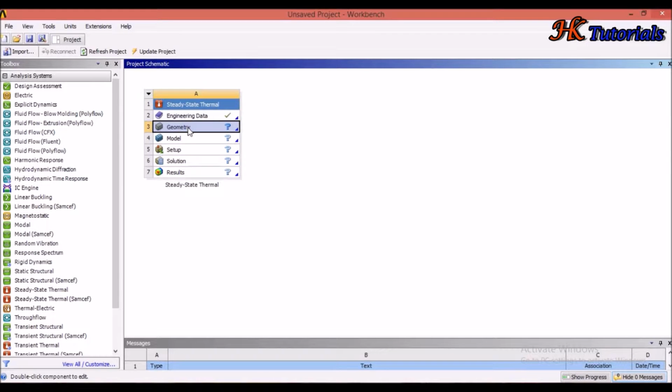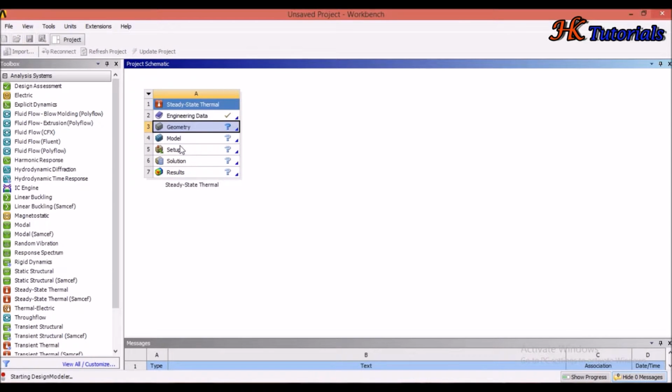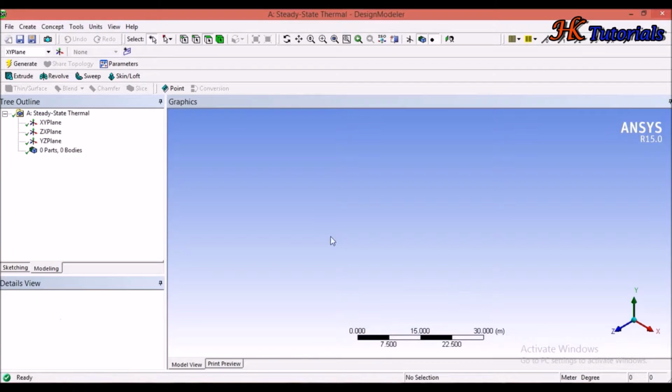Now we will make the geometry for our analysis. Right click on this and click on new geometry, or double click on the geometry, and it will direct us to the design modeler where we will make our geometry.